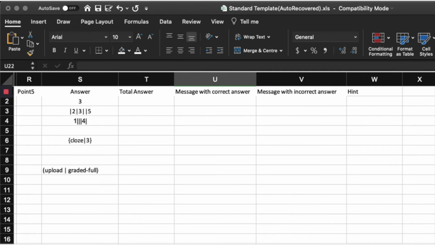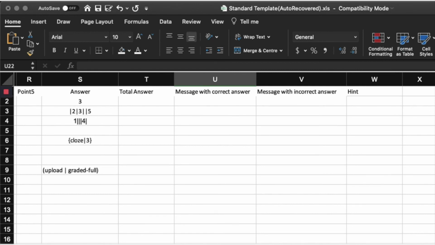To indicate the answers, you need to use a special pattern. First, list all of the answer options. Here we have 5 options, so we simply type the numbers from 1 to 5, separating the numbers using the pipe symbol. Then delete the options that are incorrect. The numbers remaining represent the correct options.